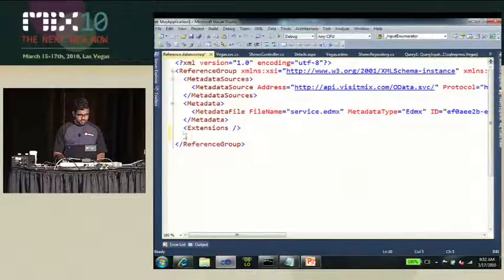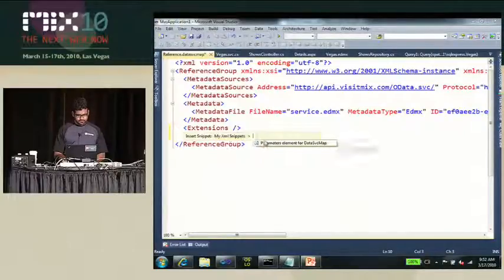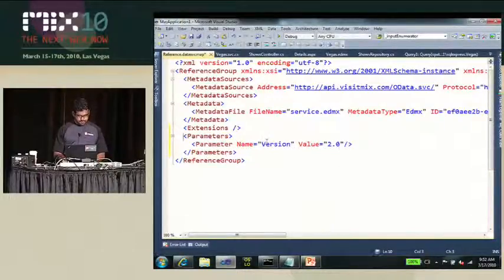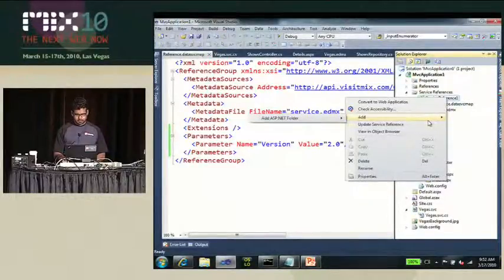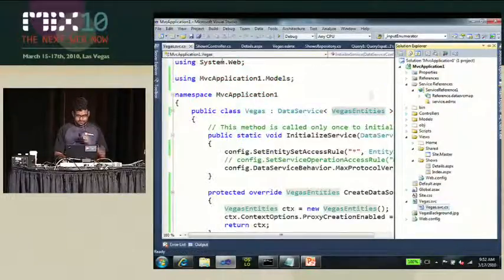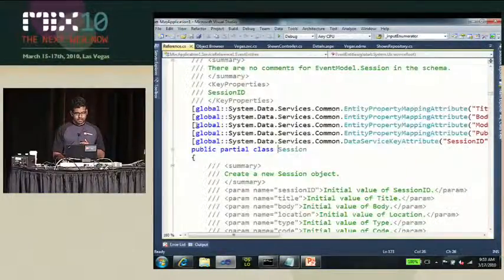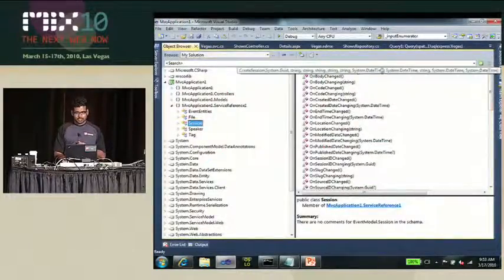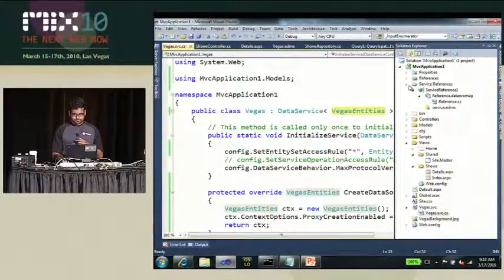This is going to be real quick. I just need to put a little piece of code in here and go back, update my service reference. And I should be good to go. All right. So now, if I look at the service reference, you'll see that there's a bunch of classes in here that correspond to things like the session or the files and tags and so on. And I can use those directly in my project. So let's go ahead and do that.